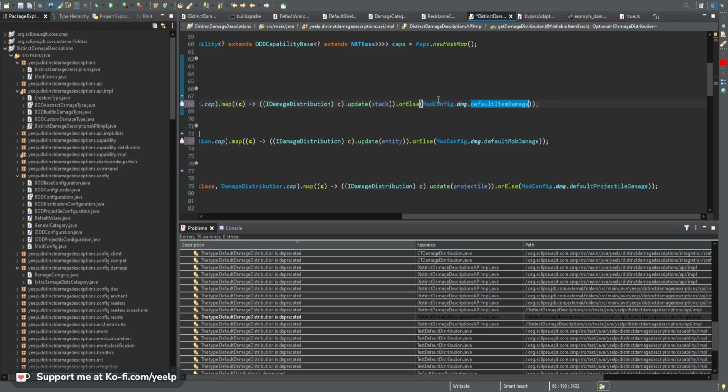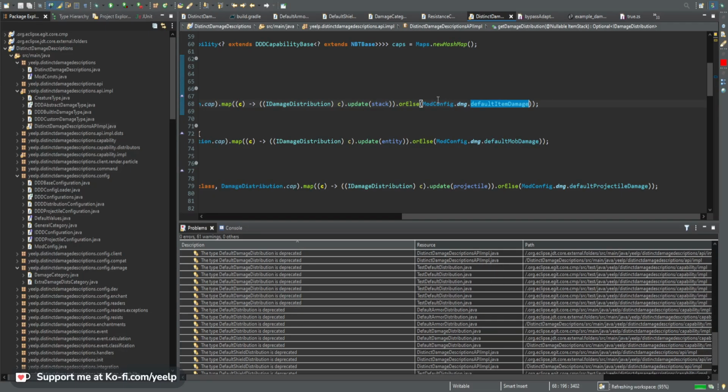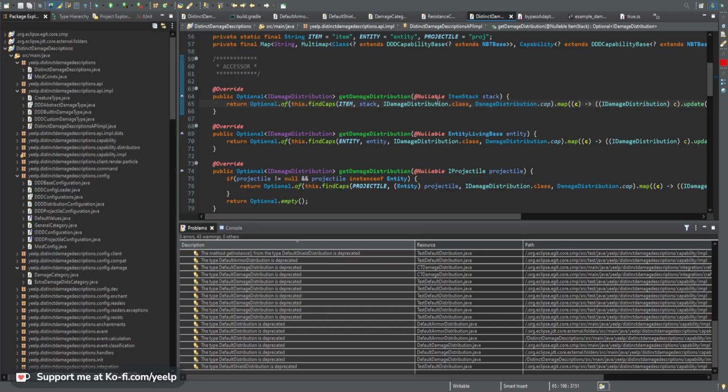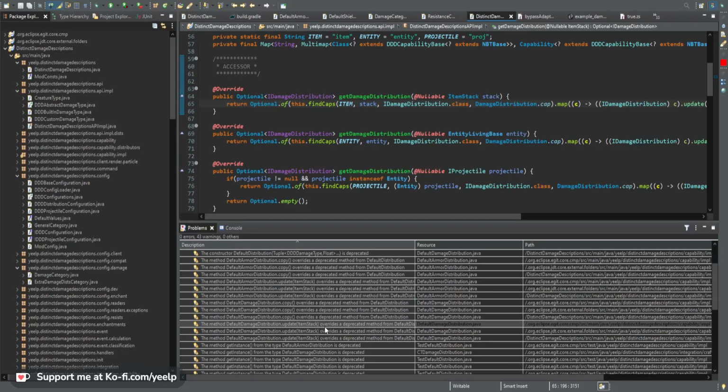Default item damage. Nice. Okay, so that's that.